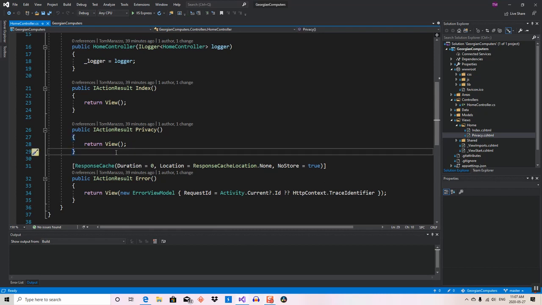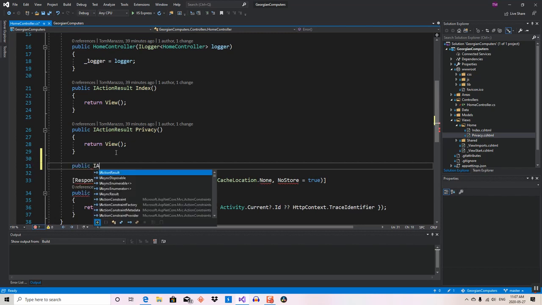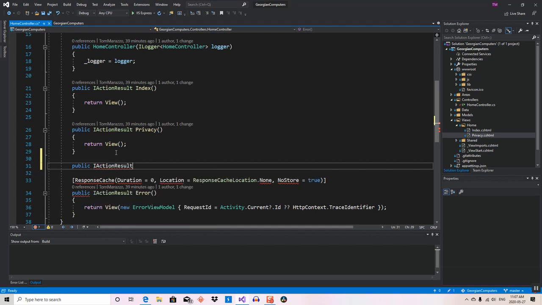At this point, we'll create a new method, and it's going to be public IActionResult. You see this action result comes with the IntelliSense, and we'll call it About.